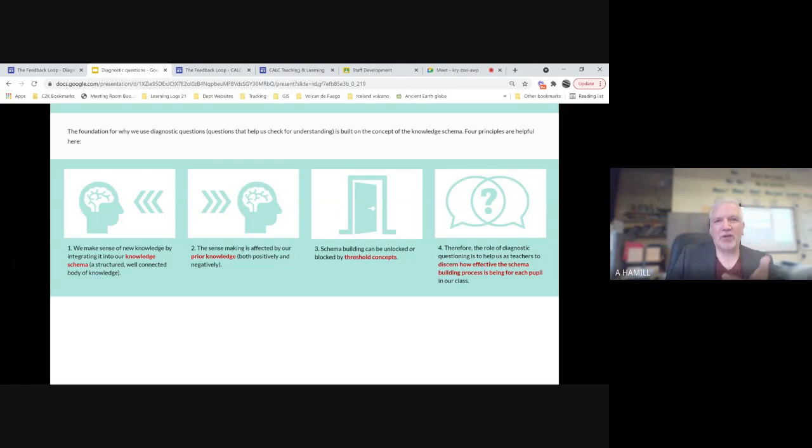Okay, so this is where I would love to have been in the room to model that, and you have to use your imaginations a little bit more, but hopefully you're getting the sense of how this would all work, how I would ask questions that play 2 roles. They allow me to diagnose. They allow me to figure out the extent to which people have picked up what I've said, but they also allow you in your role here today, or the pupils in your classroom, to begin the process of taking the gist of what they've just heard and to put it into their own words. That's the process of meaning making.